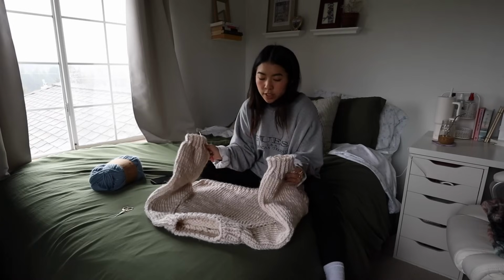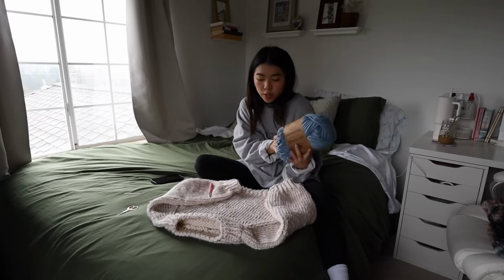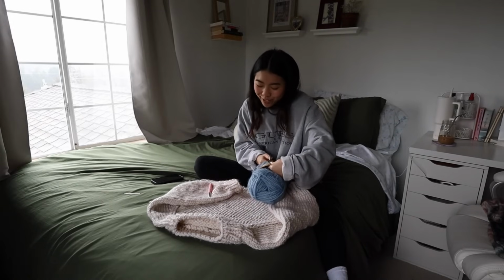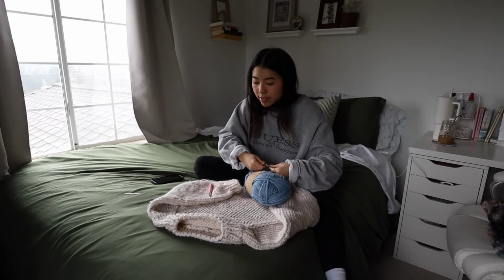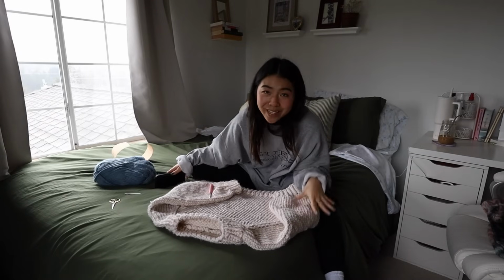So I just finished weaving in all of the ends. Now I'm gonna be taking this blue yarn to add all of the detailing. This is like the rewarding part at the end of all of my hard work. That can either make or break it, but hopefully it makes it. But honestly, if it looks bad, then I can also just remove it, and then I'll just have a plain white sweater, which I'm not mad about because your girl loves plain white sweaters.